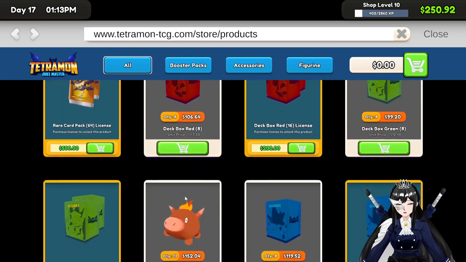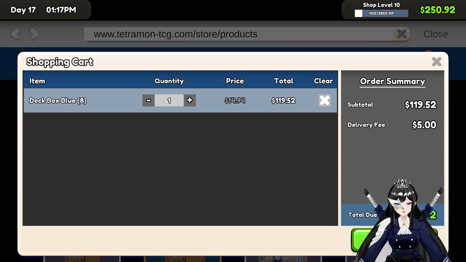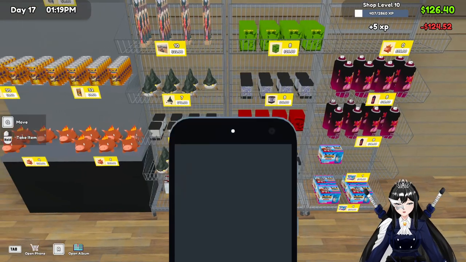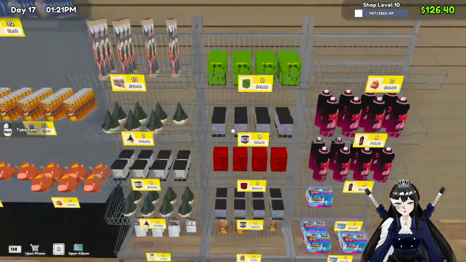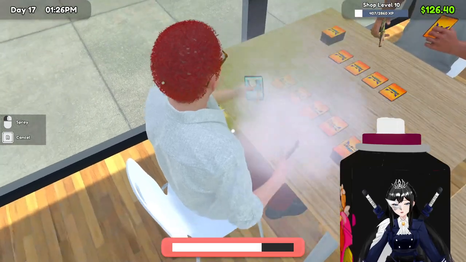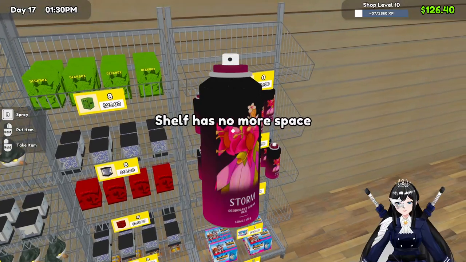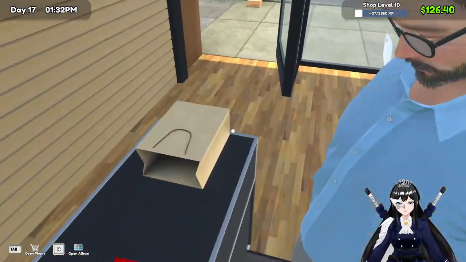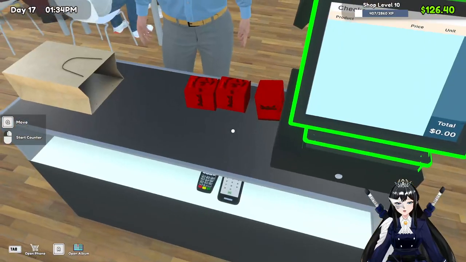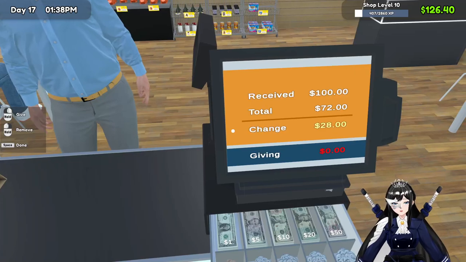Blue deck? I said deck earlier, right? Yeah, this one. Purchase. Oh, I need to use the spray. Sir. Wait, excuse me. Ooh, nice! That's a good haul. Thank you.